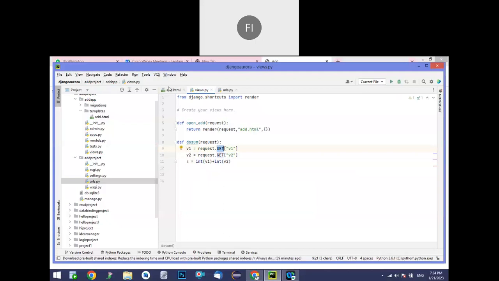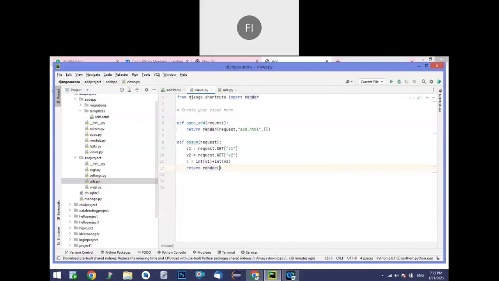But this is very important. Whenever you want to read the data from the form, you should use request.get. The same way, if you are changing the method to post, it is simple. Now request dot, you have to use uppercase letters, POST. That is the only difference. Okay, I will try to accommodate that also.